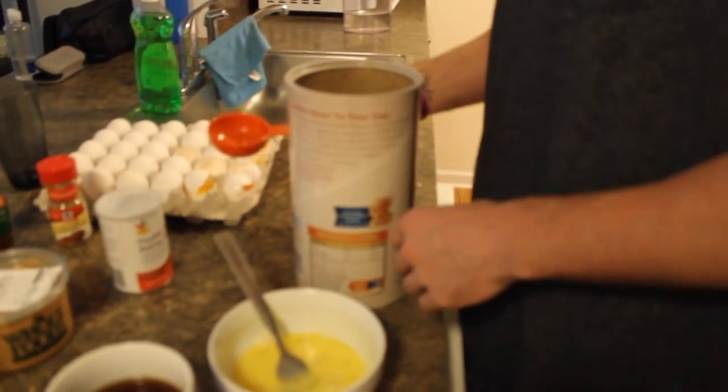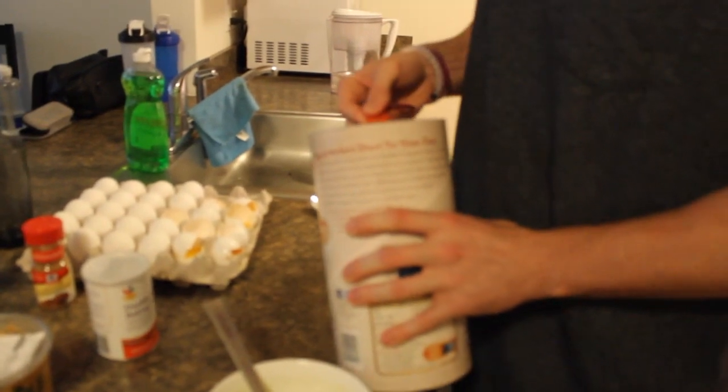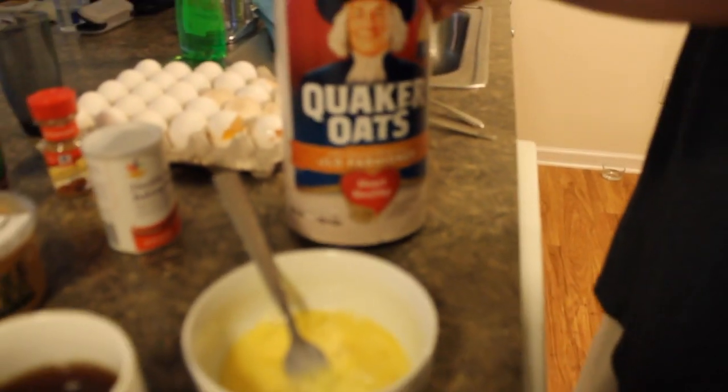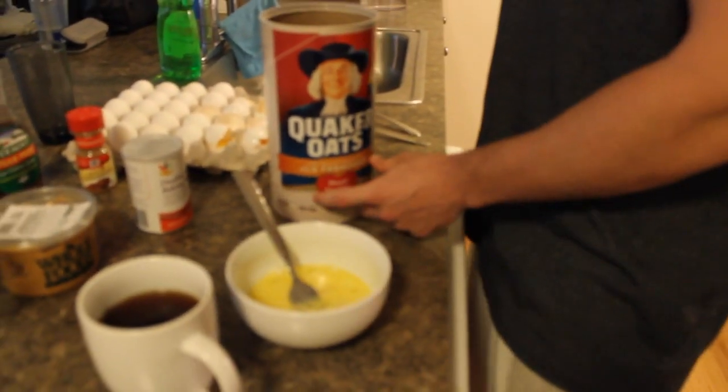Okay, so now the oats. This is a third cup. I do one cup of oats. I do the old-fashioned oats or steel-cut oats. They're better than the quick-minute oats. The quick-minute ones are just too small and fine for me. I like the oats a little bit bigger, so you can get steel cut or the old-fashioned ones.